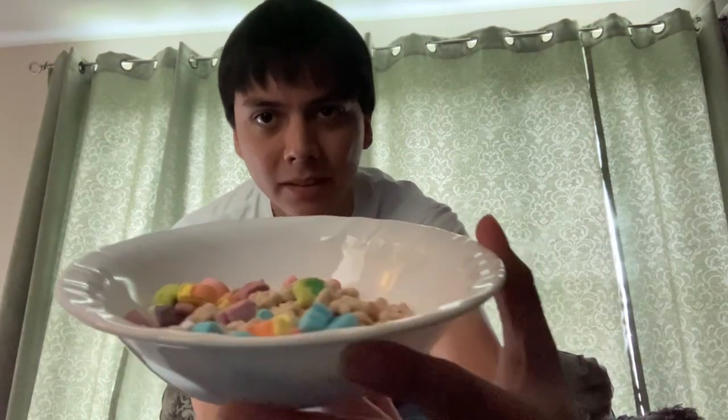Okay, so there you go. The ratio of the cereal pieces to the marshmallows — it's pretty good. You do get a lot of marshmallows, and that's what you want if you're getting Lucky Charms. You want those marshmallow pieces. It's not like there's too much compared to the cereal. I'd say there's a good amount of each — maybe a little bit more cereal pieces than marshmallows, but that's how it should be.